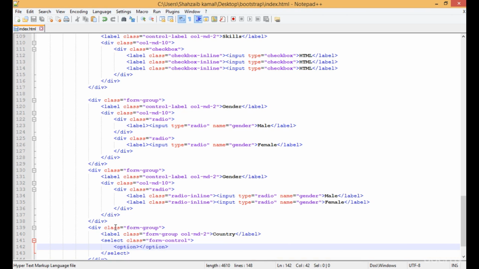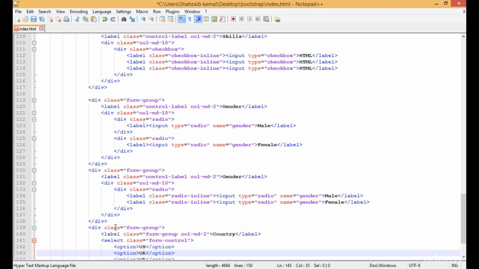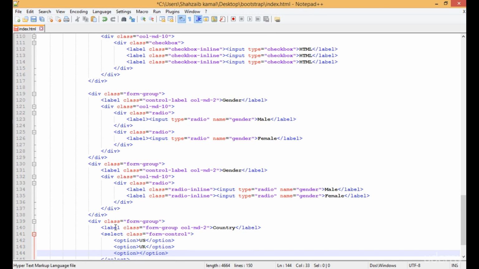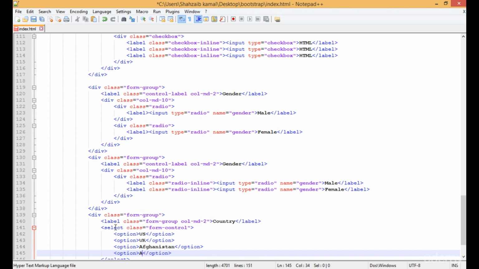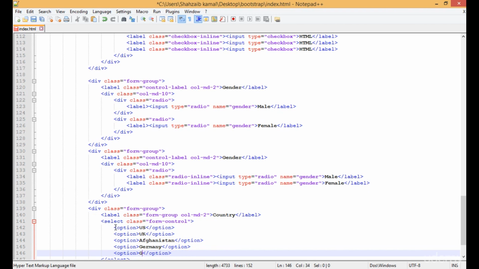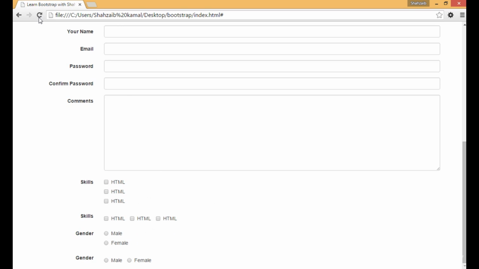So these are the options, and in the first option I'm typing, for example, US, okay, UK, whatever name. I just remember I'm typing Afghanistan, Germany, whatever name you want to put, no problem is there. Pakistan, my country. Save and go to the browser and refresh.